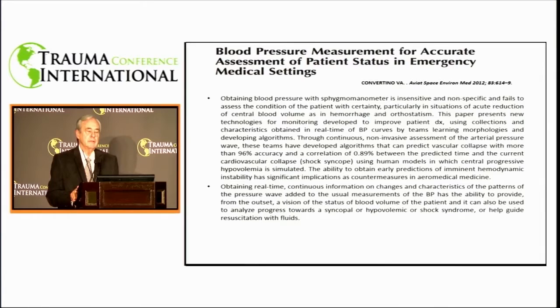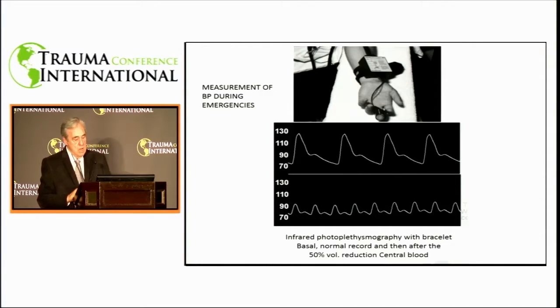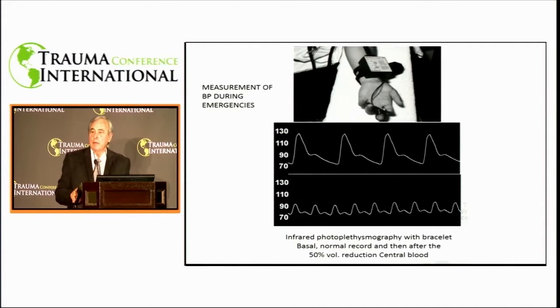And another study that I thought was very interesting in this review that I did for this conference is that I found a study that was done by a group of military space medicine people. What they're doing is evaluating a new system and creating algorithms to be able to define the use of volume in people with serious trauma, especially in war situations. And there's something that interested me tremendously because they use as a basis variations in pulse pressure, and obviously that with the value of systemic pressure, they don't assign any value to systemic pressure, and they don't assign it any value because of what you can see here.